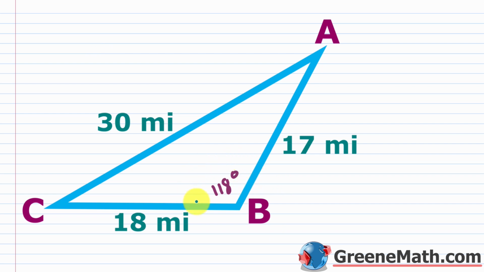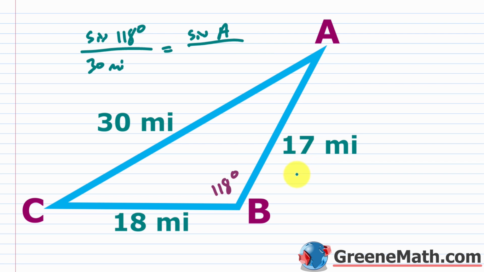All right, so now I have this angle measure, which is the largest angle measure, and I have this side right here. So what I can do is use my law of sines to either find this guy or this guy. It really doesn't matter at this point because I'm not going to run into trouble with the law of sines, because I already have the largest angle measure. I don't have to worry about it anymore. So I can say that the sine of this guy B, which is 118 degrees, over the length of side B, which is 30 miles, is equal to, let's just say A, the sine of this angle A over the length of side A, which is 18 miles.